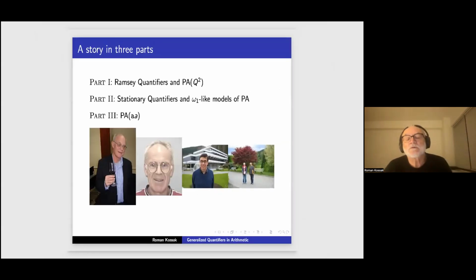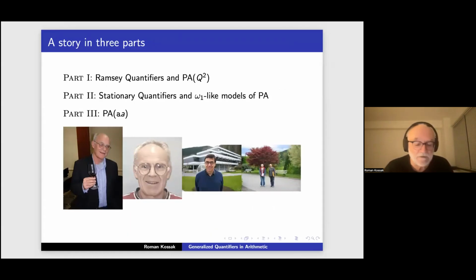This whole story was an episode in some developments in model theory of PA, and it started with a very influential, interesting and well-written paper by Angus McIntyre from 1980. It was about the role of Ramsey quantifiers in arithmetic, where he proposed certain problems and proved certain results in an interesting way. And this was all in response to the Paris-Harrington and Kirby and Paris results, combinatorial independence from PA.